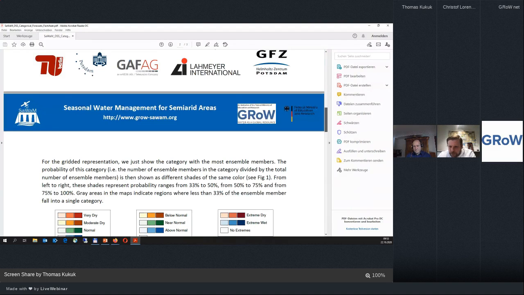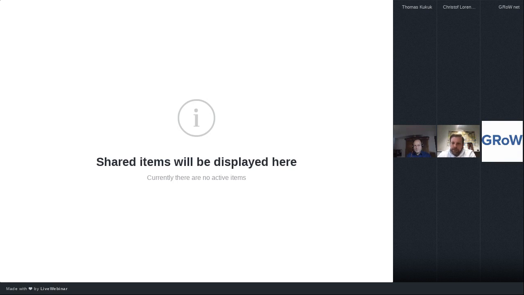Okay, the specific format, what you were asking for. The THREDDS server that we are using is dedicated to NetCDF data, and NetCDF is mainly a raster data format. We also provide our time series data in the NetCDF format. This is also working, but at the moment, no other data formats can be included in this tool. So you cannot include, for example, GRIB or HDF5 or whatever.